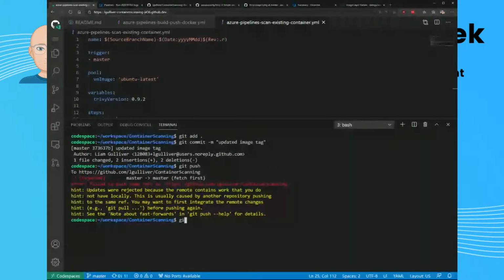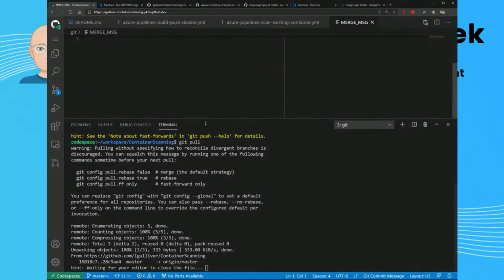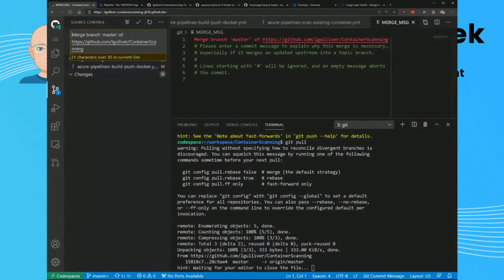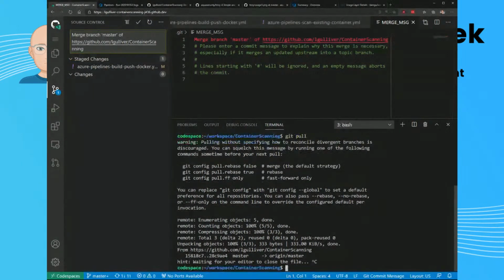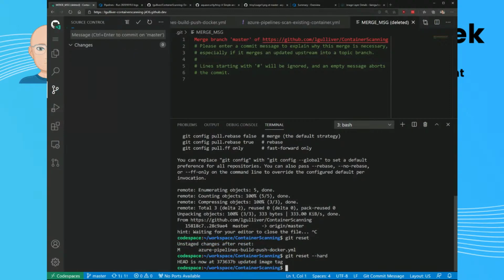Oh yes. Of course. Right, tell you what, let's not worry too much about that at the moment. Let me come back to this in a minute because I didn't pull. I don't think so. Git reset --hard, isn't it, to go back and undo the last commit? Yep, it should be, yeah. There we go.